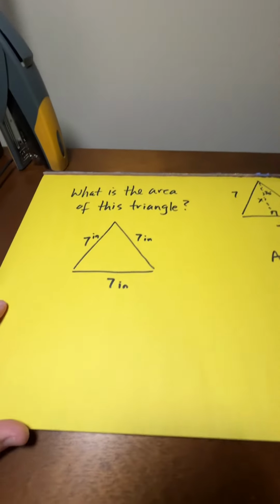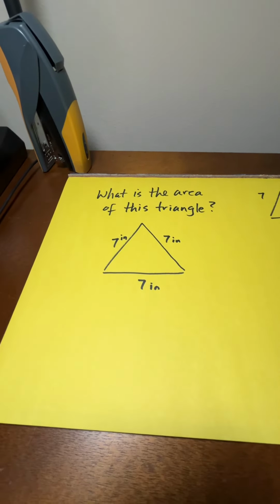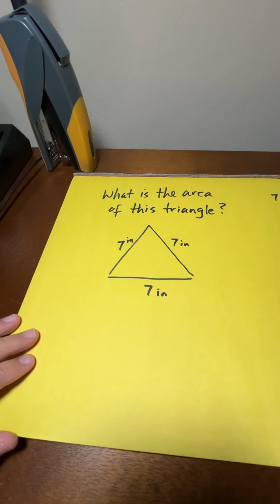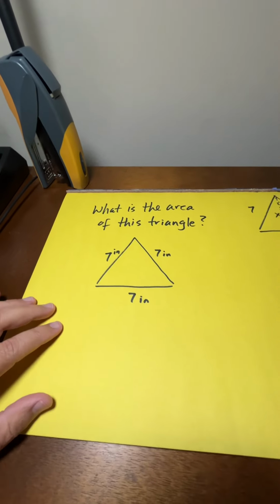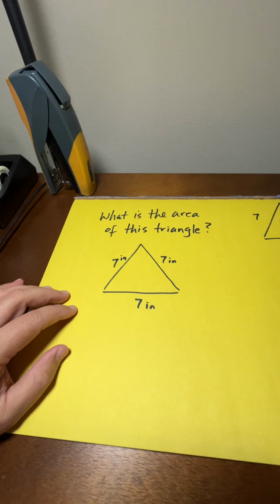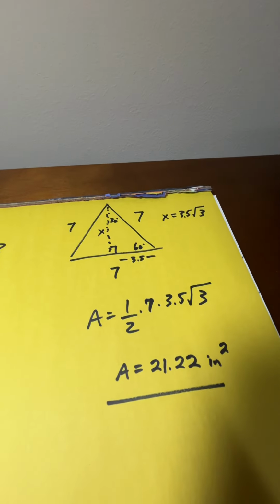So there is a way to find the area when all you know is just the sides like this, especially if it's equilateral like this, where all the sides are the same. So if all the sides are the same, that means all the angles are the same. And if there's 180 degrees in the angles in a triangle, then each one of those has to be 60 there, and that sets up this situation right here.